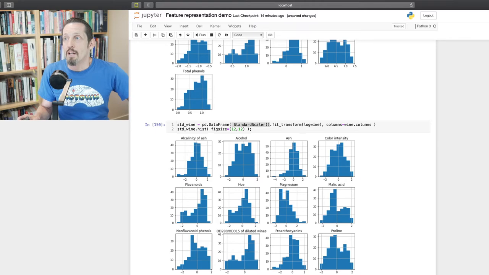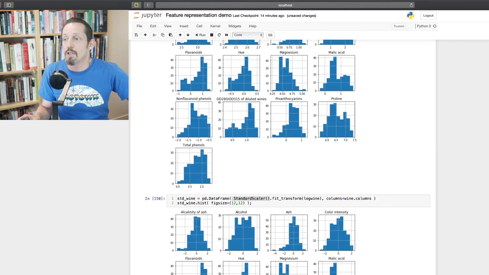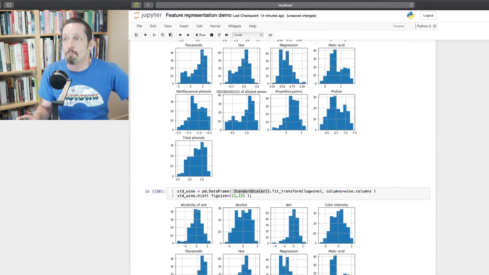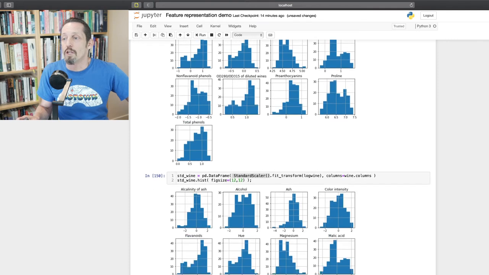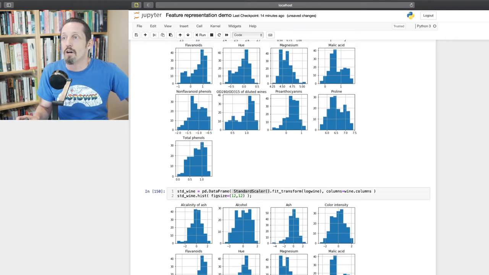So now you can see that malic acid, let's go back over here. So top right again is malic acid log transformed. It now is not so distinctly exponentially distributed, and instead it has a more normal-like shape. But here the values go between minus something and, I don't know, like not quite 2.